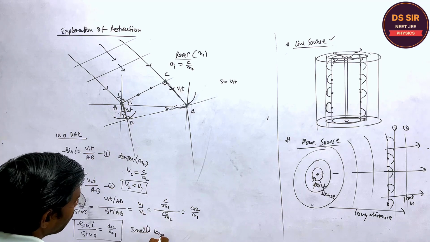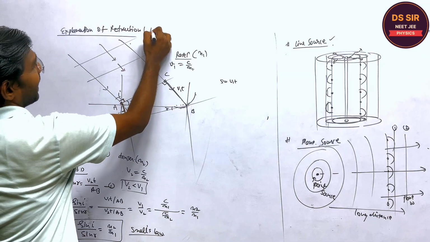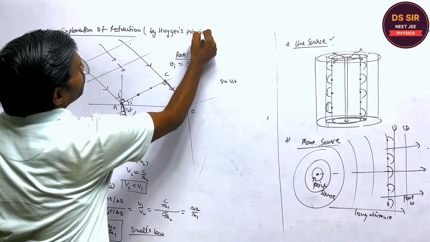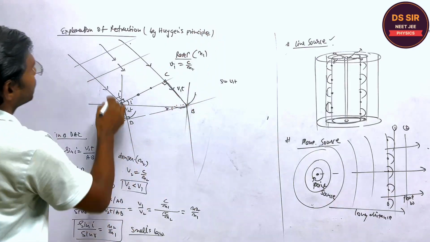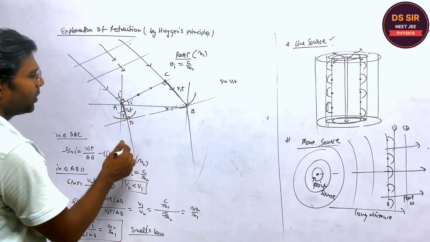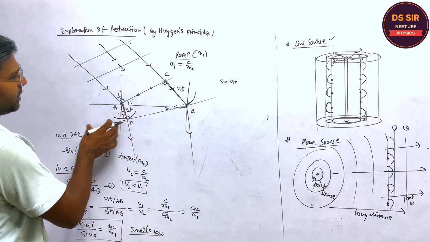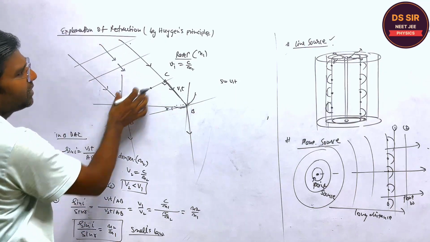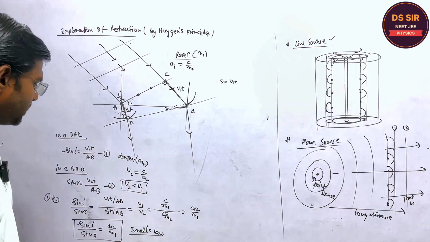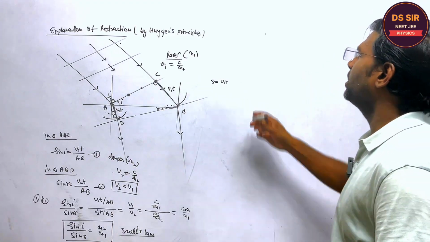So Snell's law was proved by the Huygens principle. So this is the explanation of the refraction with the help of the Huygens principle. Is it clear or not? This is a very important topic, which will be asked in the board examination also. They will ask: explain the refraction with the help of the Huygens principle. So you have to do this derivation. All right, copy this.